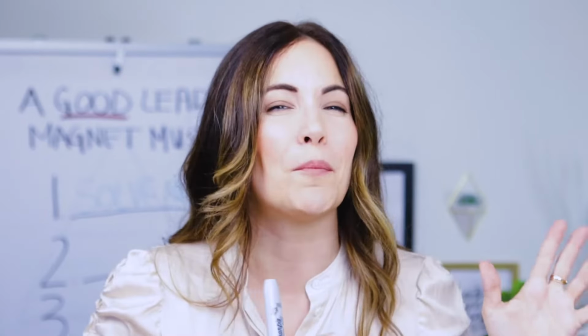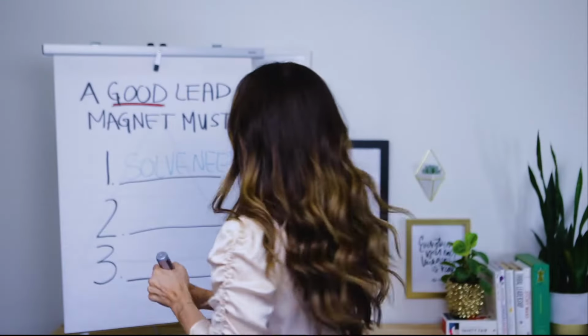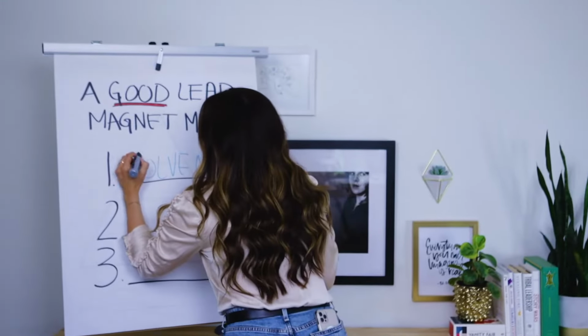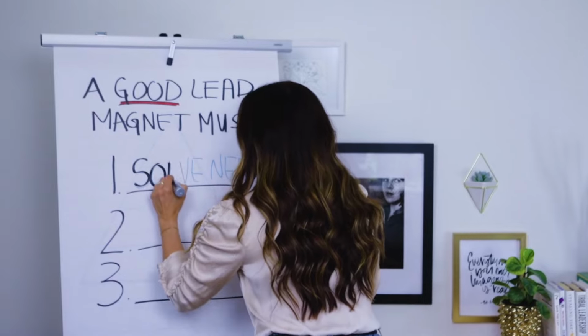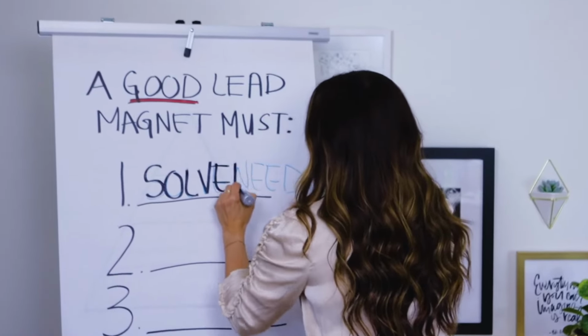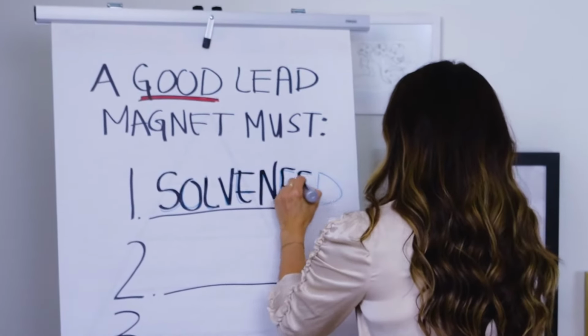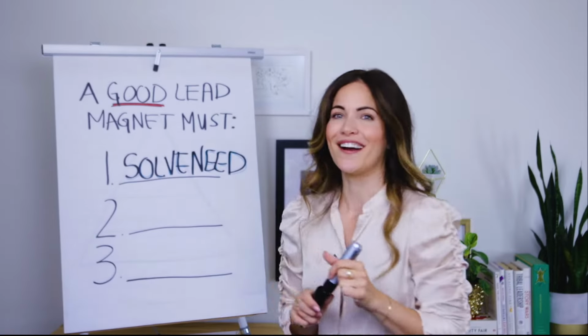Now, you will sometimes hear people call a lead magnet an ethical bribe. And just saying that makes me cringe a little bit because I hate the term bribe because it makes it feel like what you're offering isn't insanely valuable and you'll need to convince people to want it. Okay, I just realized you cannot read that at all. So let me rewrite that in juicy black letters. Solve need. Yes, much better.